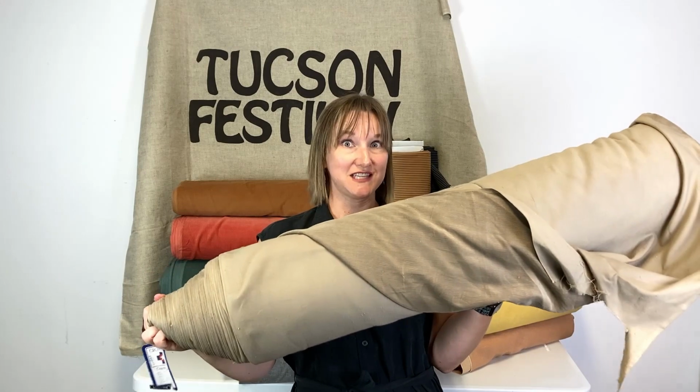We are also keeping an eye out as we cut things, but what we can tell you is that many of them, because they came on rolls like this, have been stored this way for 70 years. So the ends of the rolls where the selvages are have been sitting on shelves and on floors and getting dusty. So more than likely your fabric will have a little bit of discoloration on the selvage, but that should be it. Possibly some small flaws here and there, but we are trying to keep an eye out for that. You may want to order just a little bit extra to make sure that you'll have enough.